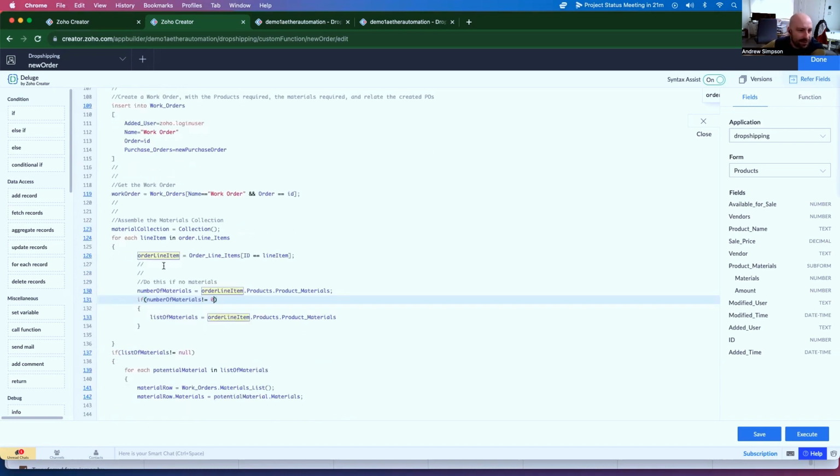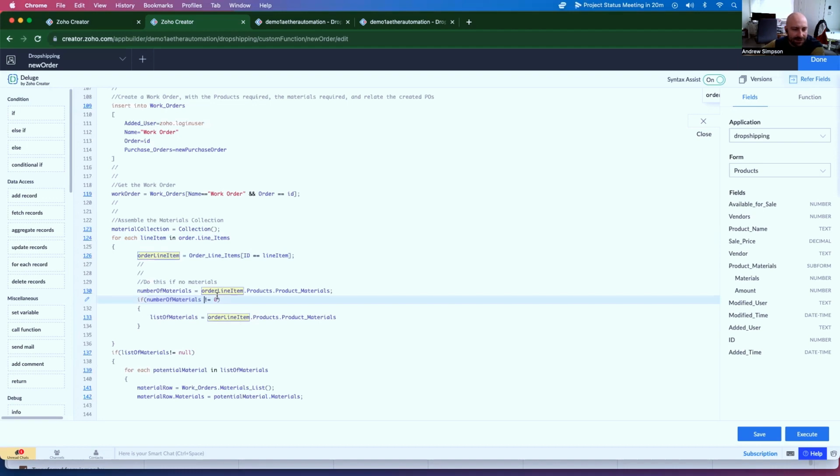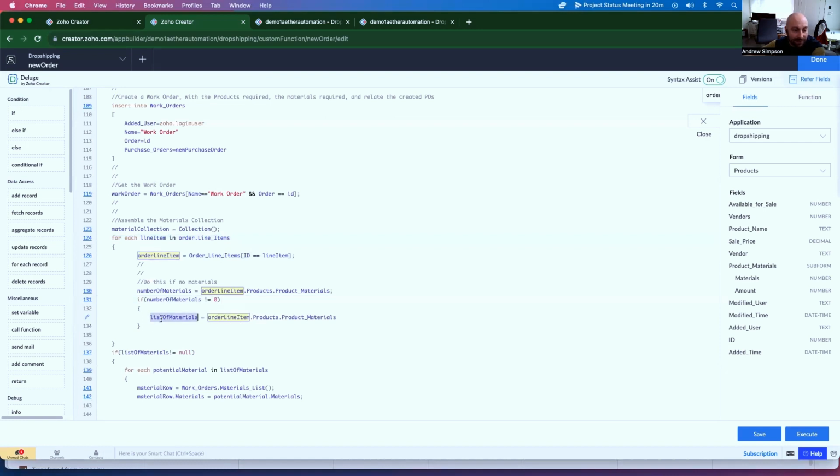Okay, so we're now saying for each line item, we're going to grab the line item, then we're going to grab the products and product materials. And if the product materials does not equal 0, so if the size is not 0, much like we have up here, then we have a list of materials for that particular product.